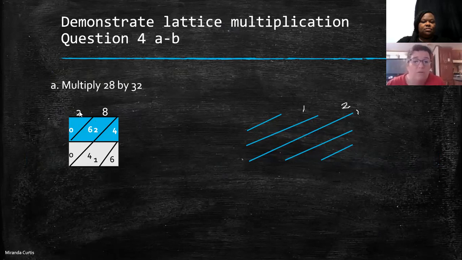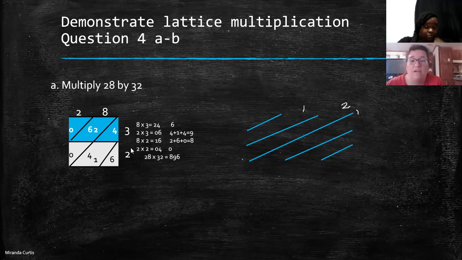So we're going to put 2 in one spot and 8 in the other. And then we're going to give 3 and 2 its own spot. Now this is how we're going to do our squares. Right here, we're going to go 8 times 3 is 24. Then you're going to go to the next square, and you're going to go 2 times 3 is 6. Make sure when you put your lattice in that you have your zeros up there. They count. They're going to help.